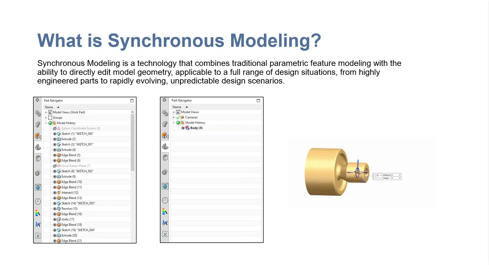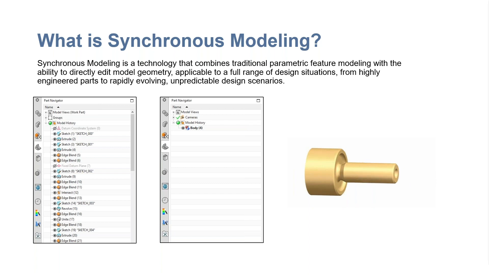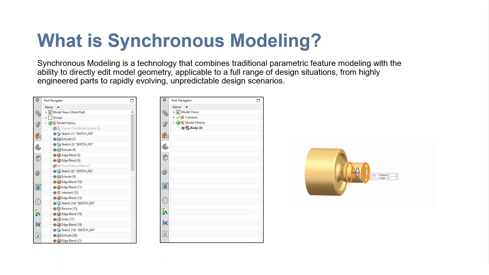A typical workflow would be for a stylist, designer, engineer, or whoever's using NX — you're going to get that change request for that part, import it in as a STEP or similar, and then go about interrogating that model to understand how that design intent was supposed to be used. In some cases, the model didn't account for all the changes that could potentially happen, so either the features aren't going to be in the tree, or there are features that aren't going to be helpful for modification. So you're going to use synchronous technology to manipulate that model faster and be more efficient to get parts out for prototyping, or maybe something you're manufacturing as a one-off, just to see how that's going to work.